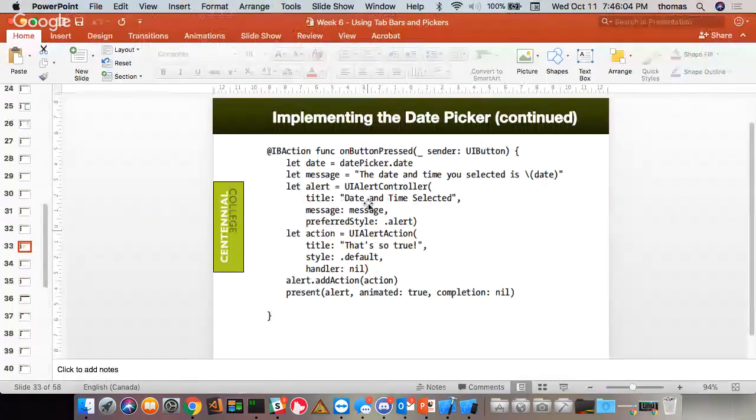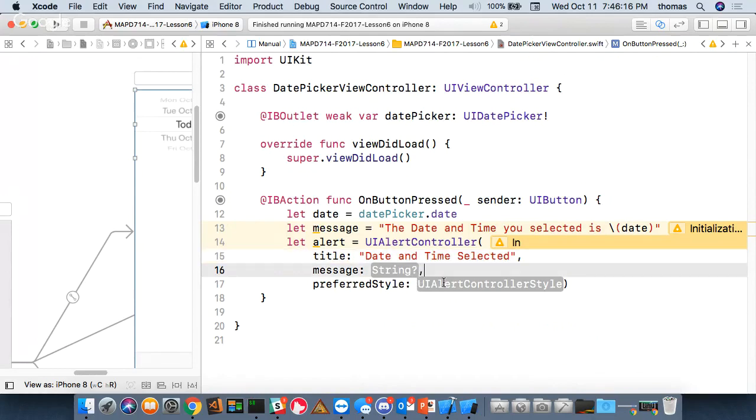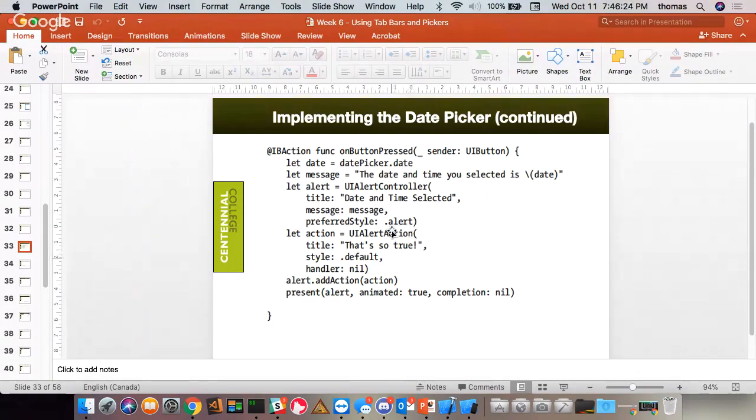The title is date and time selected, so we'll put that in there as a string. The message is the message we just made, so we put in message. And the preferred style is .alert.